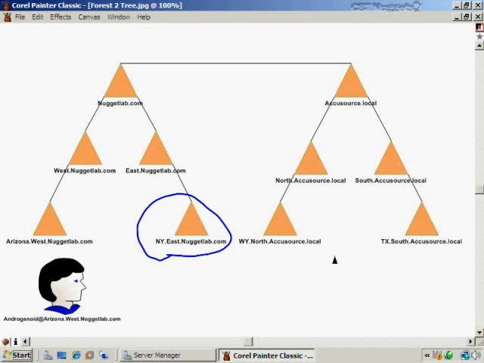It could be, however, that I have people from Texas that regularly visit this office in the New York site. So this will be the New York site. Okay. Now, since they regularly visit this site, maybe we want to go ahead and put a domain controller from this domain over here. So we'll just plop in a domain controller from Texas, and it's also going to be in the site. And now we've also got texas.south.accusource.local located in the New York site. So don't think that there's always a direct correlation between the name of the domain or the geography of the domain and the site itself.